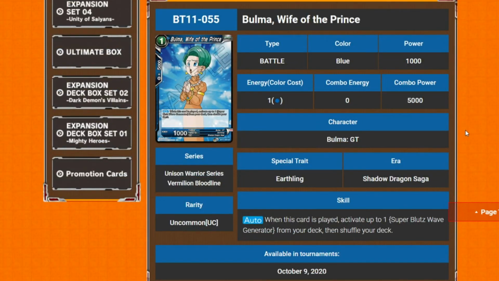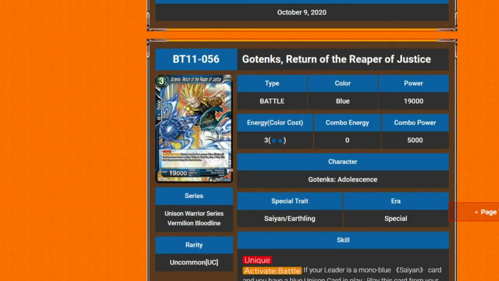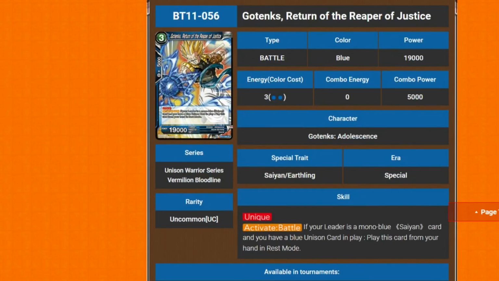Very nice. So you got Bulma, Wife of the Prince. Ooh. 1 cost, 1k power, auto. When this card is played, activate 1 Super Blutz Wave Generator from your deck and then shuffle your deck. Okay, so you get the field from the deck.